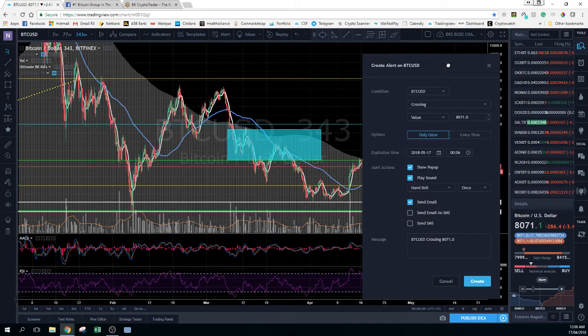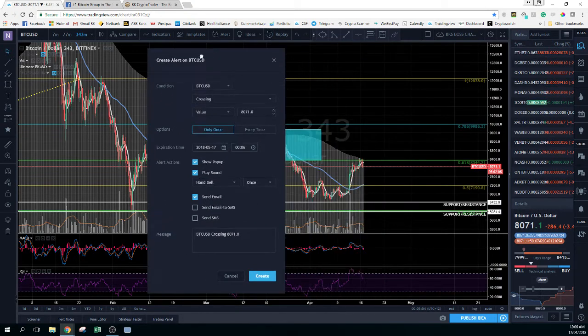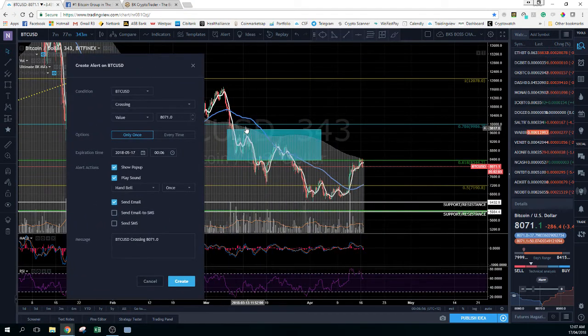If we follow that — let's just say I don't want to buy Bitcoin until it clears this last peak, just to the other side, which was at let's say $10,000. I don't want to buy Bitcoin because I don't know if it's going to go up or down. So we'll say $10,000. Now you can either set it up to trigger every time it hits that resistance or that price line, or you can set it up only once.